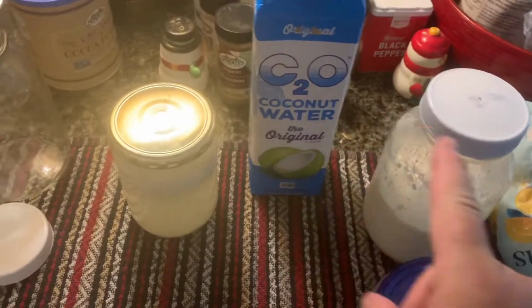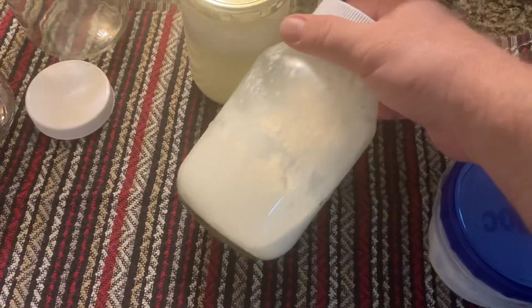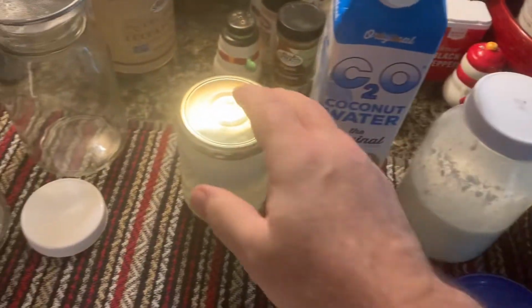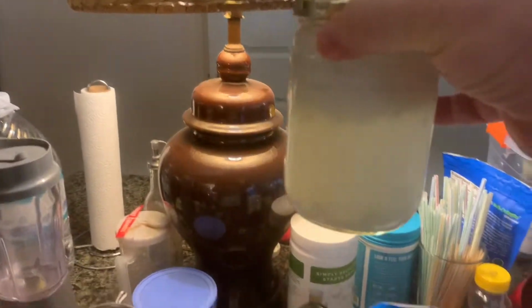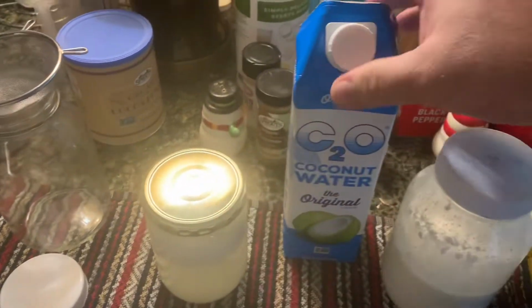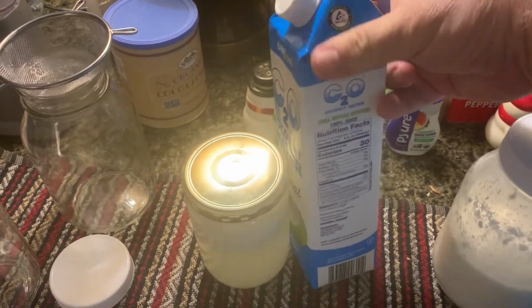So last night I did 2 different kinds of kefir. I had a little bit more half and half, and so I finished up creating some more kefir with that. And then I also have coconut water, which you can see right there. So I decided to use some of the kefir to do some kefir grain, some coconut water kefir.